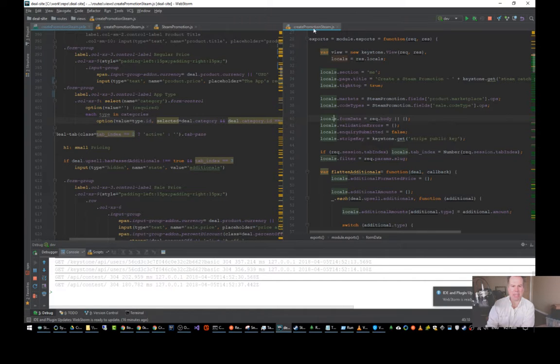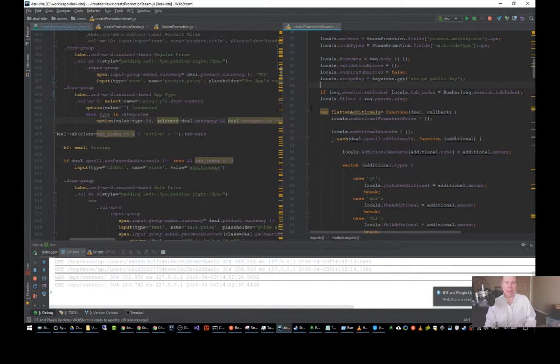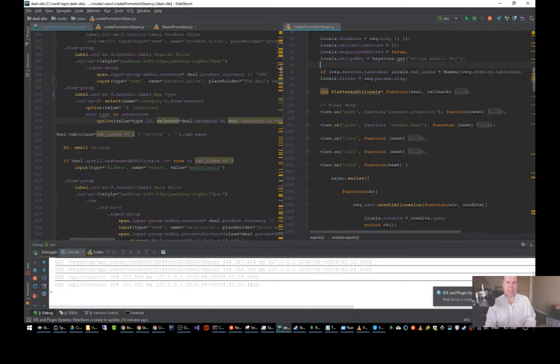This is our controller in Express.js. When a page is requested, you go to your controller first, which is server-side JavaScript code. And that's what this is.